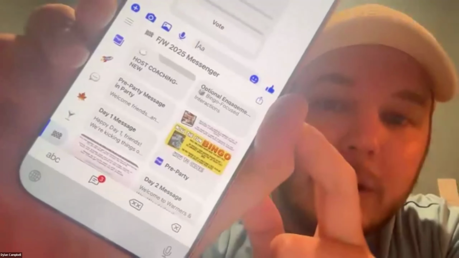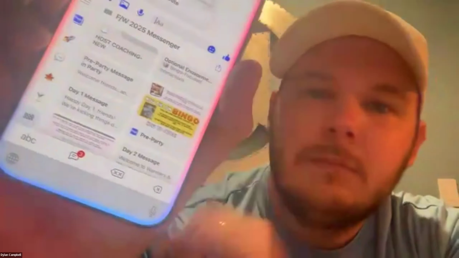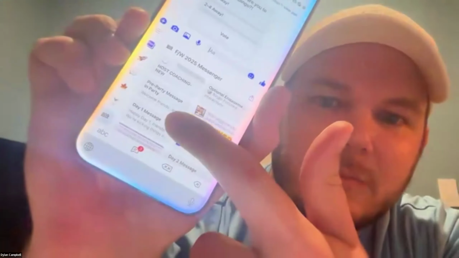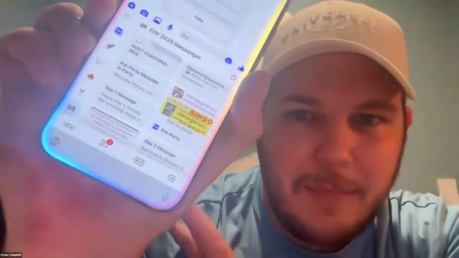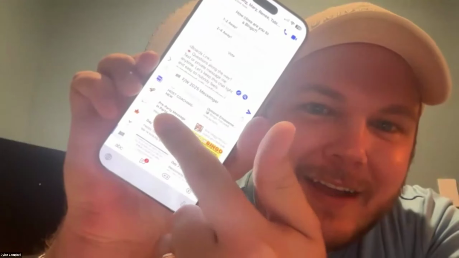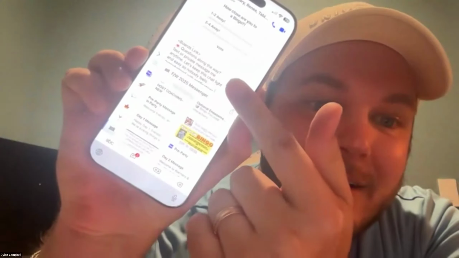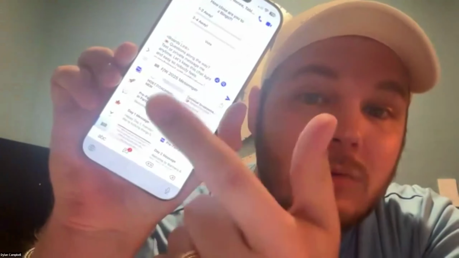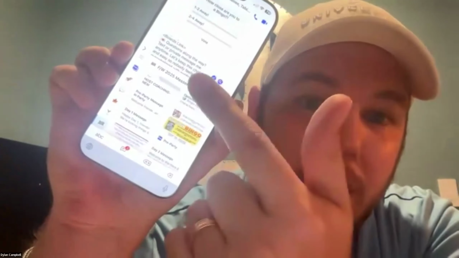So if you have the keyboard installed on your phone, look up, and if you don't know how to add a keyboard, message one of us. Now my phone's going to try to be too smart. But you could click that pre-party message. I'm going to try to click it backwards here, and it's there. So that message is literally there for you straight from your keyboard, and you put it in there.